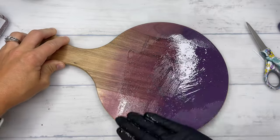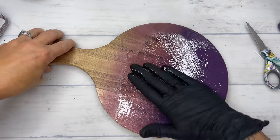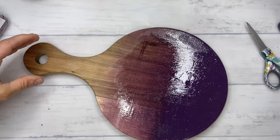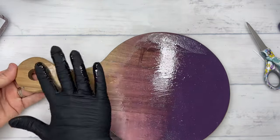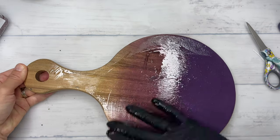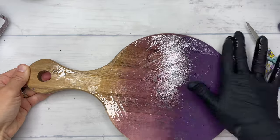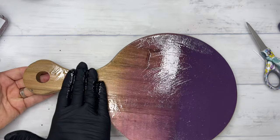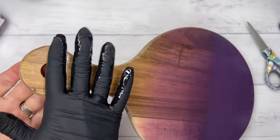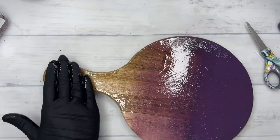Once that was dry, I used a couple milliliters of Fast Set Epoxy to apply a very thin layer to the top of this board. You want to apply it just as you would on a tumbler if you were applying chunky glitter. I'm just being extra careful not to pull the epoxy over the side. And whenever I finish spreading this all around, I'm just going to take my gloved hand and dab it all around the board so that it gives it a little bit of texture and takes out any lines I may have created when spreading the epoxy out.